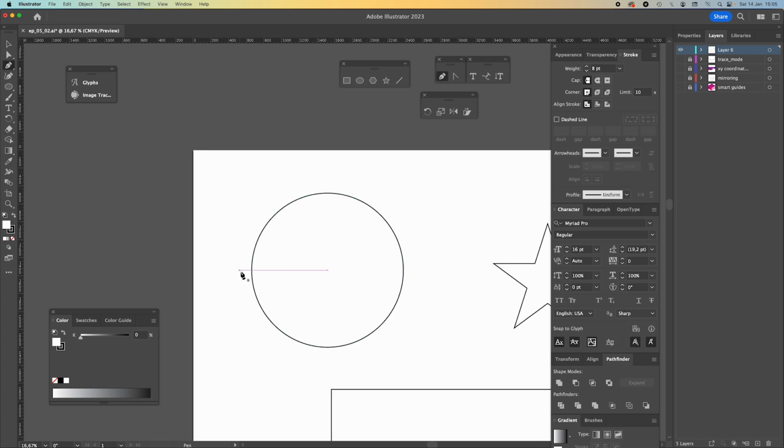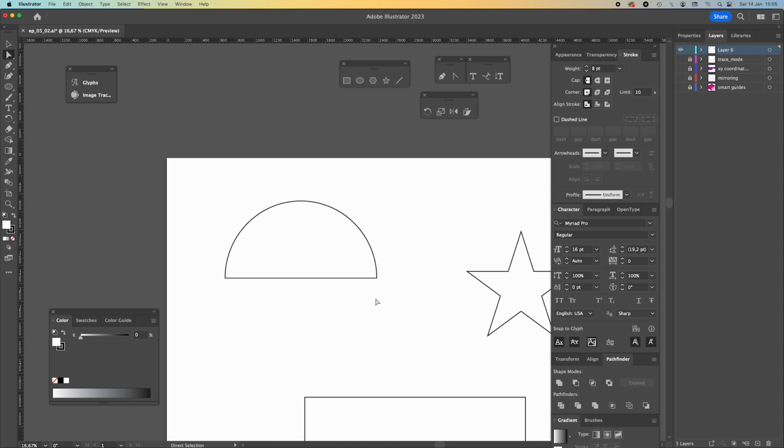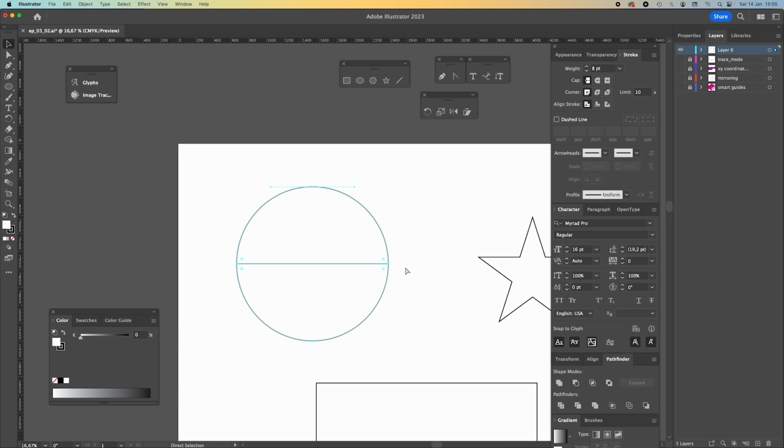Sometimes we also use shapes to create other shapes because it's a lot easier. Now, if I want a half circle, I could do this, for example, but I don't really like the method because it's not always clean. As I told you earlier, if you work quite small, you may have some issues with the way your anchor points are going to fall. And sometimes using this method, when you get two anchor points on top of one another, it makes your shape a little more dirty, not so clean to work with. And if you then try to remove those anchor points, you're more than likely going to mess around with the Bezier curve, and what you have on the screen is not going to look so clean.